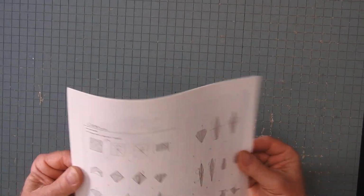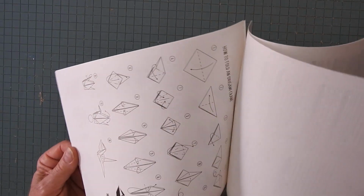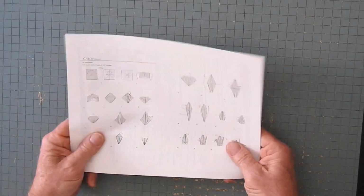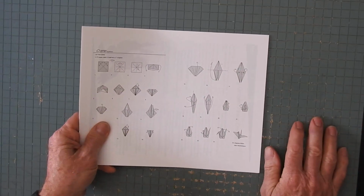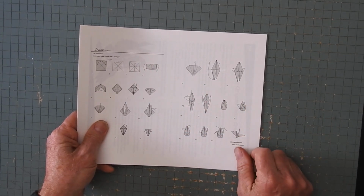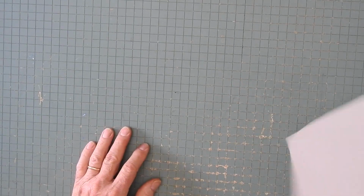Okay, so we're making the origami crane. I looked online and I found within minutes 4 different diagrams which are basically all the same. So it's easy to find this. This is one of the most popular origami models out there. So just find one online, go with it. If you can't follow my video directions, there are other video directions out there. So just stay with it and you'll be able to get it in no time.